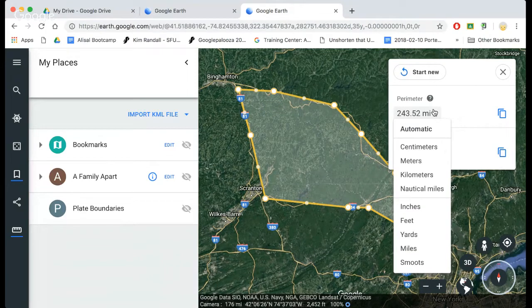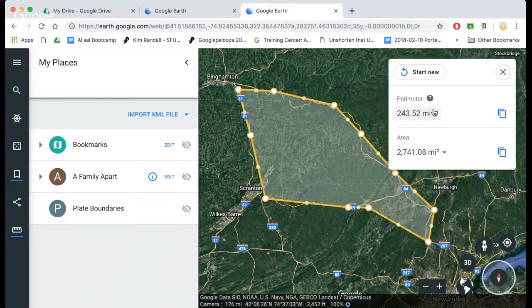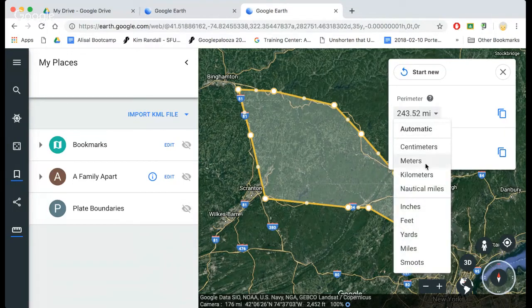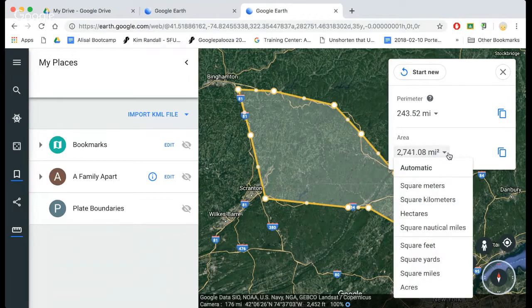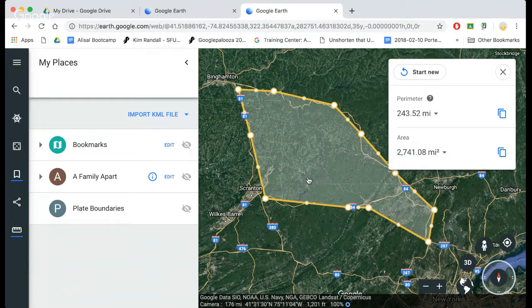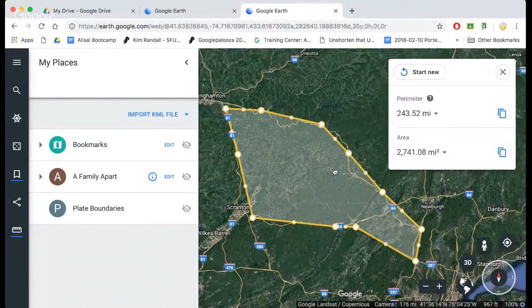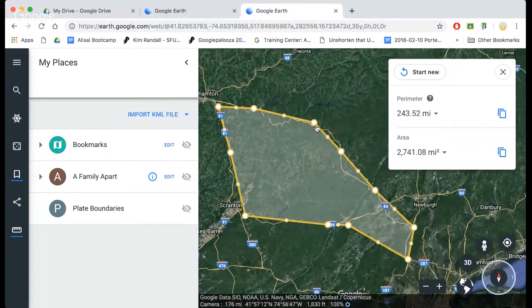What's neat about this is I can switch the units of measurement as well. So you've got centimeters, meters, kilometers, nautical miles if you're doing something in ocean, inches, feet, yards, miles, and smoots. That's for perimeter. And then you also have your area, which is pretty cool. You can also click to stretch it out.